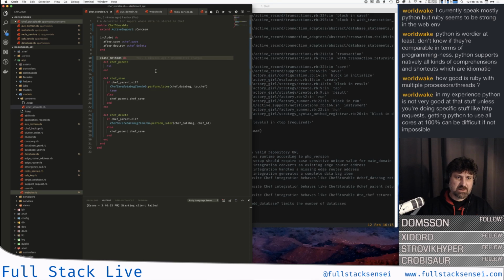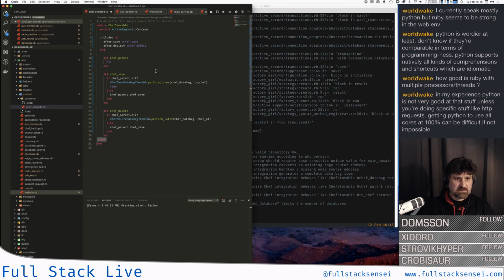But chef parent might be a class method. But still, it's not necessarily one. And I can make it a class method later if I find it helpful.